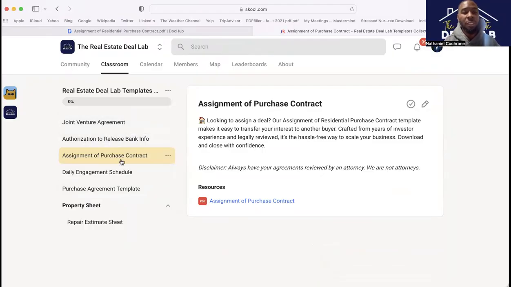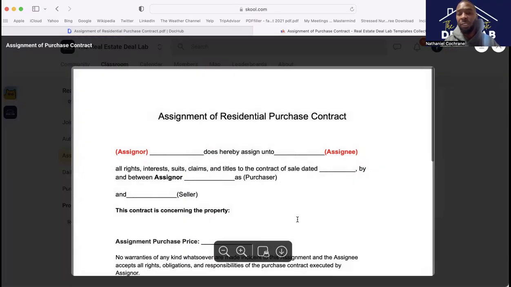Now, since we're here, we're going to go straight down to the assignment of purchase contract. We hit that button and then this button right here, and boom, voila. The assigner is you because you're assigning the property. The assignee is going to accept the property's responsibility and liabilities and all of the other rights.